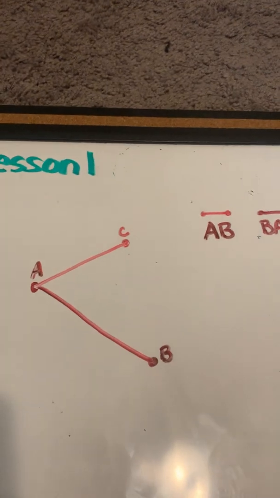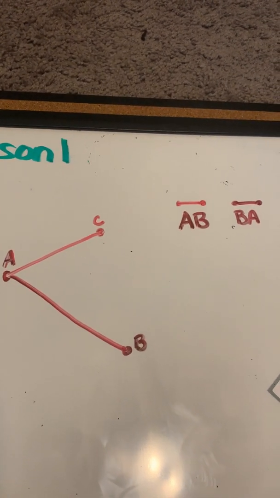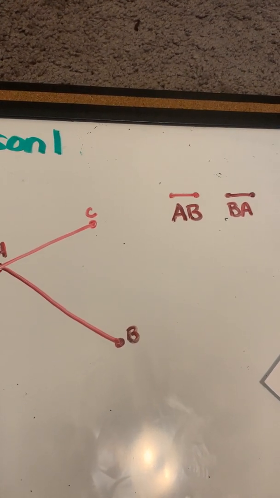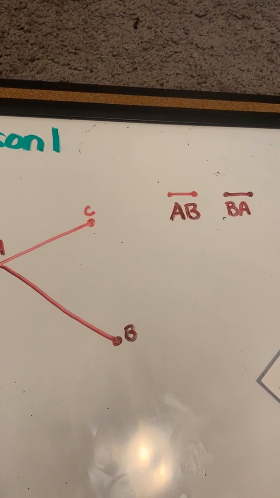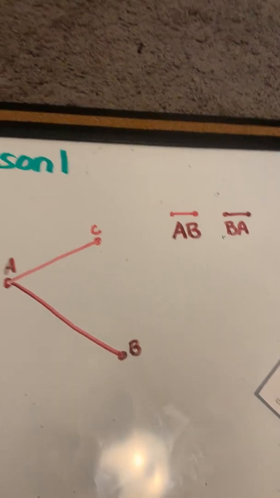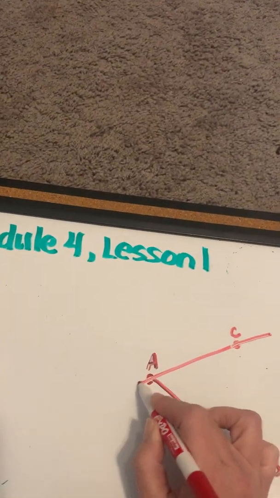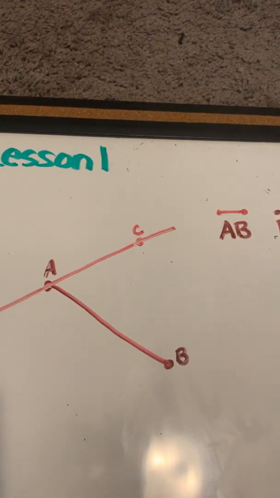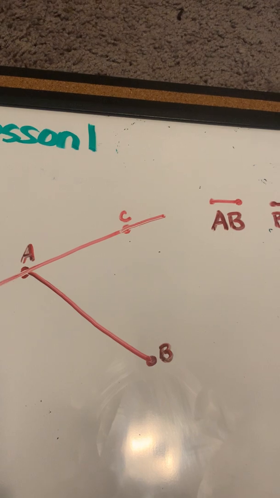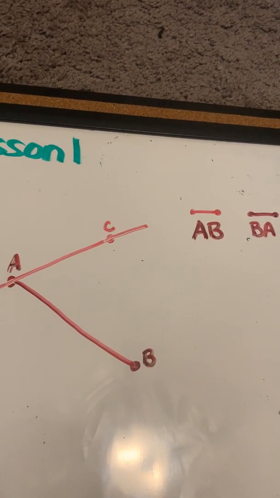but could I extend it longer if I wanted to? Well, if I had a really big piece of paper, I could continue to put it in either direction, and if my paper went on forever, I could keep going on forever. Let's extend AC just a bit on both ends. So let's go like that, and then maybe draw it out a little bit like that. Okay, so here's a question. Could a segment go on forever?